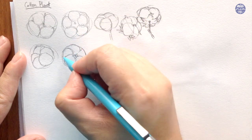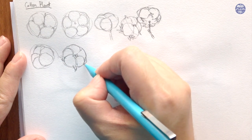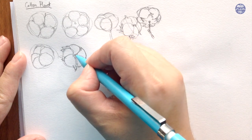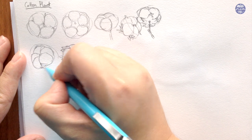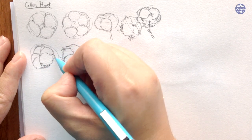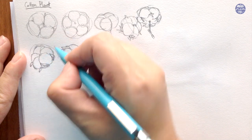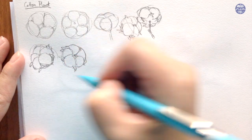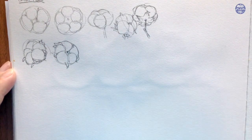Try to draw out more of these in different angles and see if you're getting used to it or not. If it's uncomfortable for you, then I would probably recommend that you draw an outline very lightly before painting. But for this one, because the colors that we're going to be using are quite light, and I also want to create a soft, fluffy texture with my painting later, I personally prefer to not draw out a pencil outline first, for at least the cotton part of the flower.